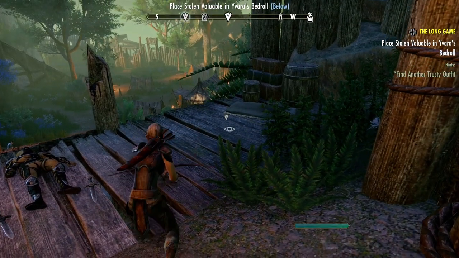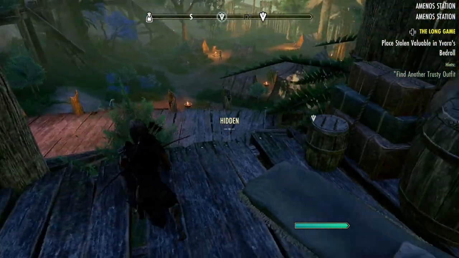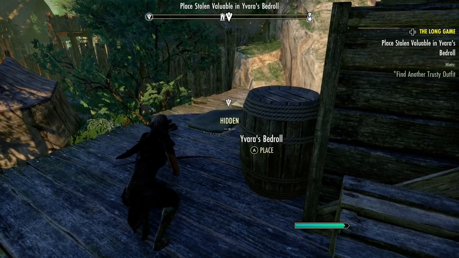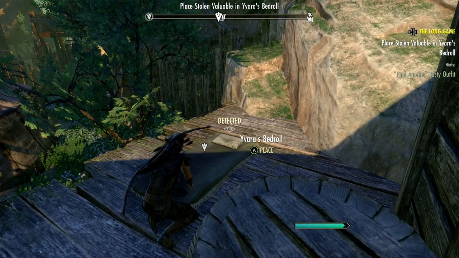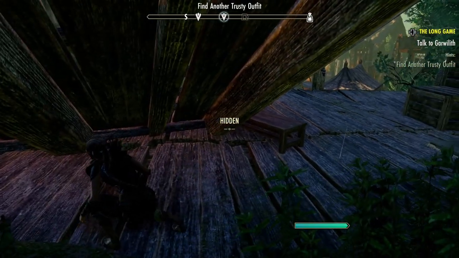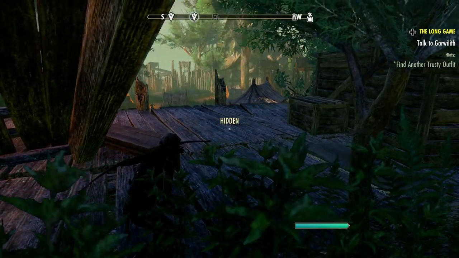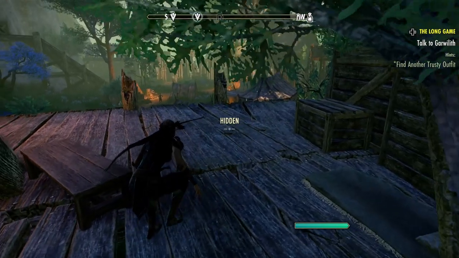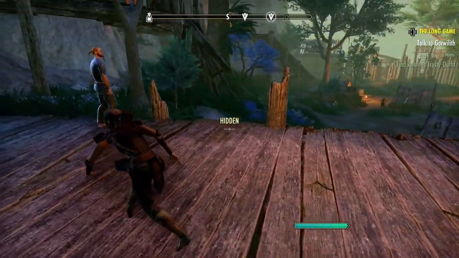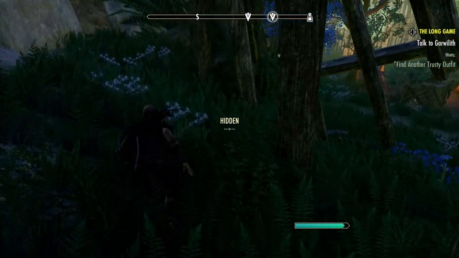Well, I'm fucked now, aren't I? Because I don't even have the uniform anymore. So what the hell am I meant to do about that? I need to find another trusty outfit. But, I mean, how am I meant to get out of the place? The fuck? Well, I've still got a marker on her over there.